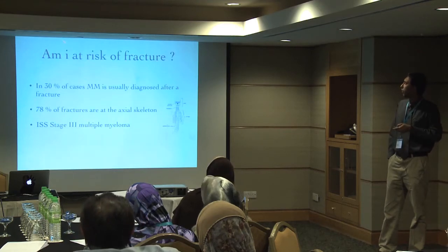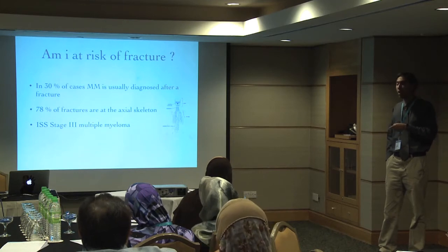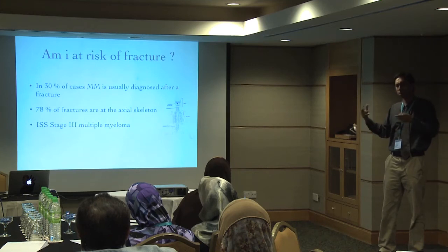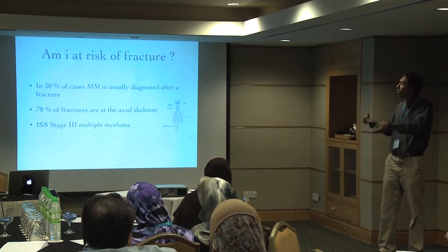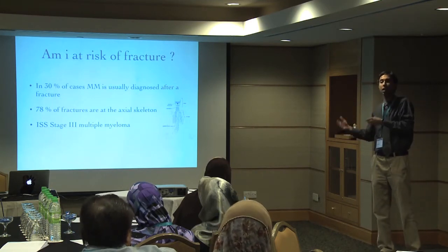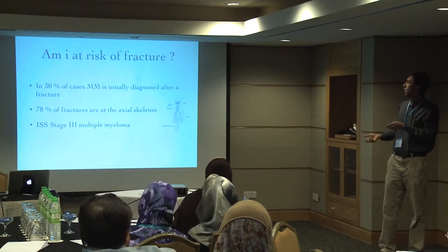Am I at risk of fracture? In 30% of cases, multiple myeloma is diagnosed after a fracture. Usually what happens, retrospectively, is we see a fracture and think it looks a bit suspicious, not like a typical fracture from a fall or something. So we do an MRI, we do a biopsy, and it turns out to be multiple myeloma. A lot of times it's not that you got multiple myeloma and then a fracture. We actually see a fracture first, then we decide, oh, this is multiple myeloma. So it usually happens in 30%.